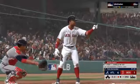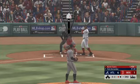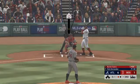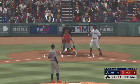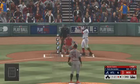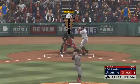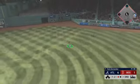Here's Starlin Castro. The shortstop, Starlin Castro. First pitch of the at-bat on its way. Hit sharply but foul down the right side. Set to deliver the 0-1. That misses. 1-2. 4-1's our score here in inning number 3. Hit hard towards center, and Castro's got himself a base hit.